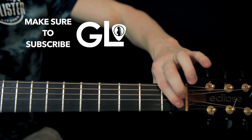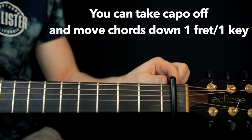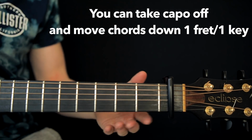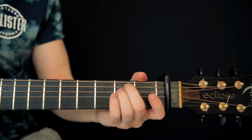We have the capo on fret 1 for this song, okay? You don't have to play with the capo. If you take it off, you can play what I'm going to show you, but it will be one key lower, okay? So everything will be slightly lower, but you can do it, all right? It's just going to be hard to learn with me in the first place.